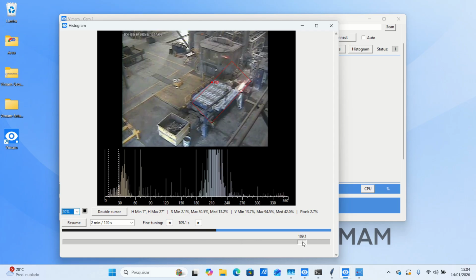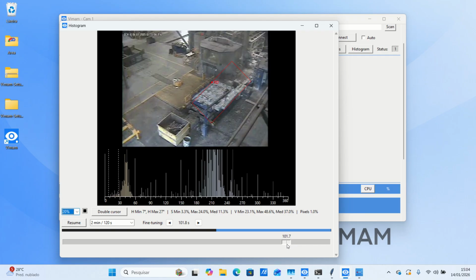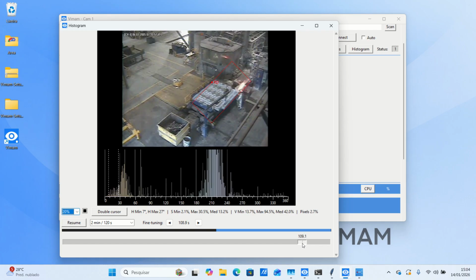Let's analyze more deeply. When burning, and when there's no fire. When there's fire, we can observe here that it reaches 2. When there's no fire, it's below 2.